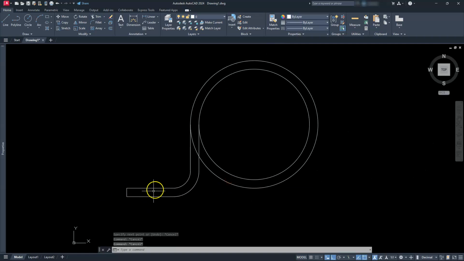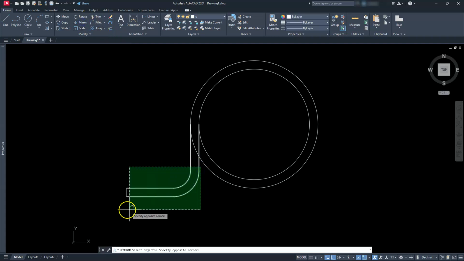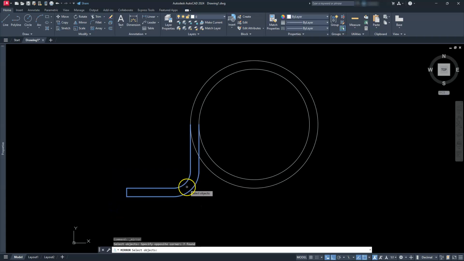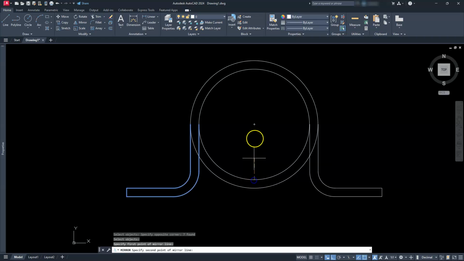And next, I want to mirror this going across. So I'm just going to go to the mirror command, and I'm going to select all of these objects here. So I'm going to select those two lines, those two arcs, these two lines, and then that one vertical line. Go ahead and hit enter. And now I just need 2 points along the center of this circle here, right? So I can choose that quadrant and then that center. And go ahead and hit enter. We're going to answer no to that question since we do want to keep the source.